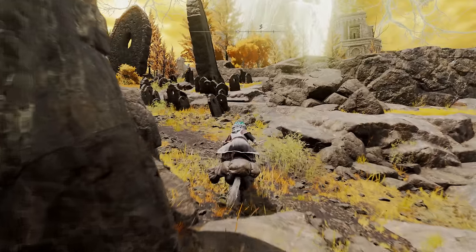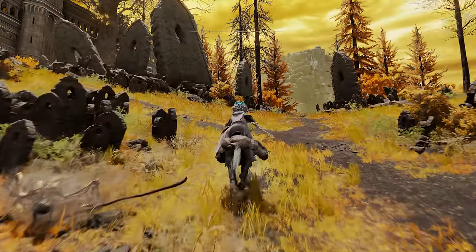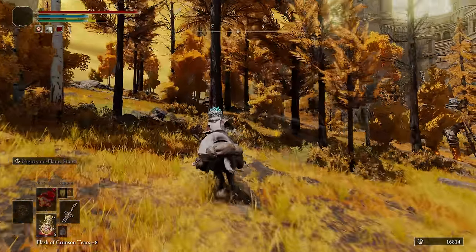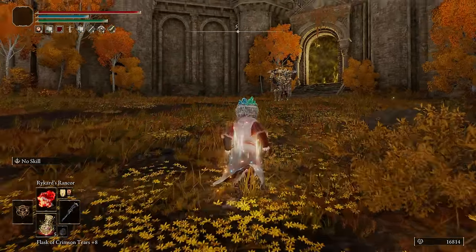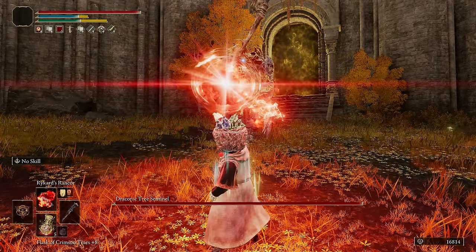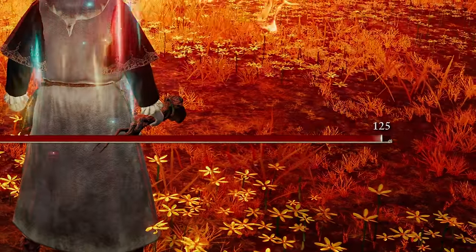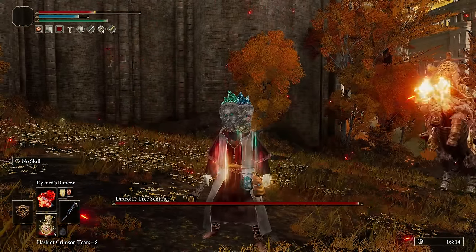Now this has been an extremely long setup, but we now have a mid-game INT Faith staff and a mid-game spell to cast with it. And the Draconic Tree Sentinel is about to find out exactly what we can do with that. Why do I play this game?